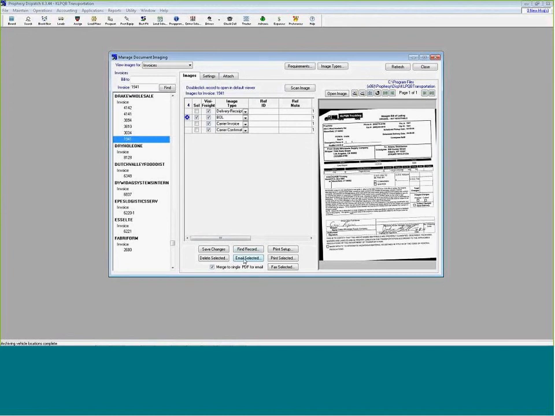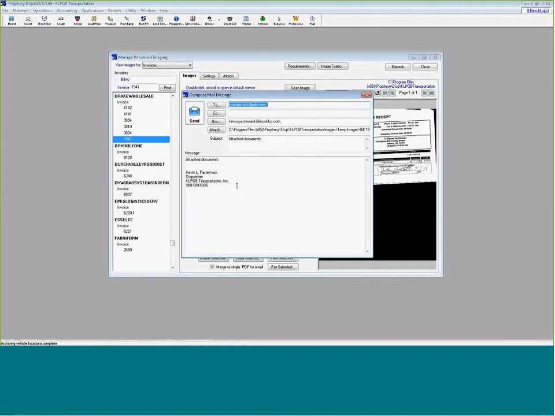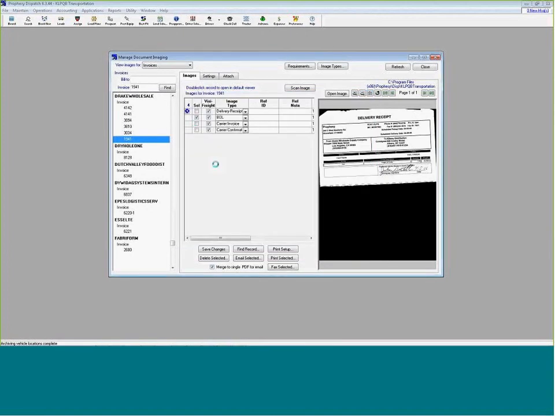You could click email, you could email it right to them. You see, this is a new email feature. We're automatically attaching that image to the email. It's automatically putting my signature in here, and then when it does it, it's just using an SMTP protocol, which was just released, instead of calling your local email client.